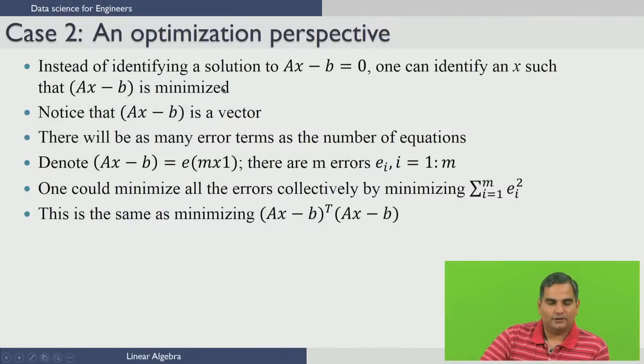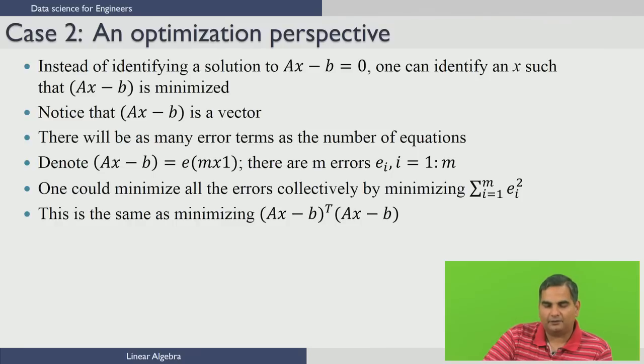Let us look at a solution to Ax equal to b when the number of equations is more than the number of variables. As we mentioned before, we are going to take an optimization perspective here. When we try to solve Ax equal to b, we can write that equation as Ax minus b, and if there is a perfect solution to the set of equations, then Ax minus b will be equal to 0. However, since we know that the number of equations is a lot more than the number of variables, there might not be a perfect solution. So, what we want to do is identify a solution in such a way that Ax minus b is minimized. Why do we want to do this?